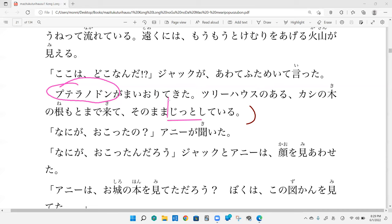Do you know what else it did? Is this being used as like it stayed there? So jitto is a super common automatic word that it's almost a word, to the extent that if you saw this, people would know this is a sound effect of you just staring at something. So we don't always need the miteiru over here, which they could have easily had jitto mitsumemasu, but they decided instead to do jitto shiteiru. There's basically no difference in the meaning. The jitto is just saying there's no blinking going on, basically. So, yep.